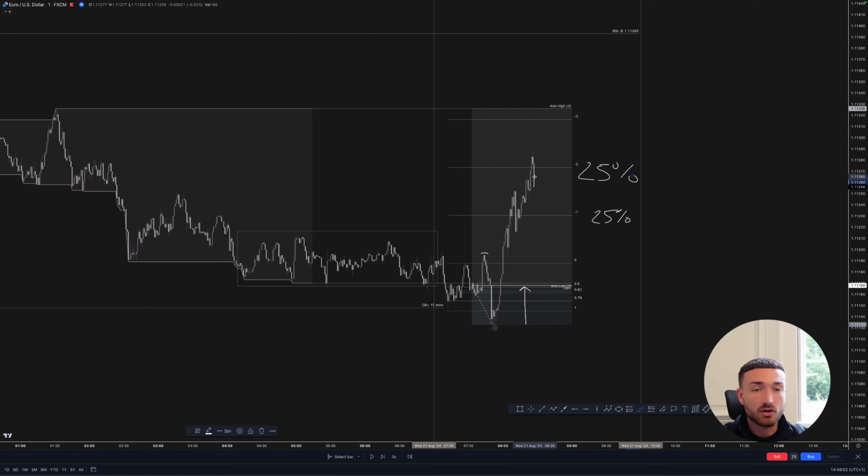Since there's no real structural lows, I would normally like to see a low like that form. Then I'll move my SL up to here as part of my exit plan. But my exit plan is still at break even. So my trade status is, I've now taken 50% off and I'm leaving the runner just to run to hit my Asia high.